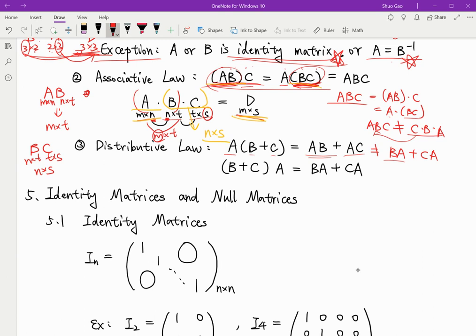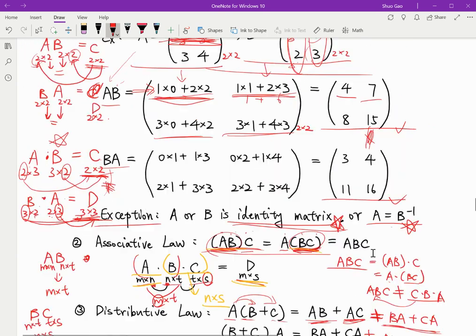So you can get rid of the parentheses and say A times B plus A times C, but you cannot change the order of A and B or A and C. You cannot say something like that because matrix multiplication is not commutative. And for B plus C, the summation of B and C, times A, you can also get rid of the parentheses by saying it's equal to B times A plus C times A. But again, this is not equal to AB plus AC, because you cannot change the order of the multiplication itself, but you can get rid of the parentheses in this way.